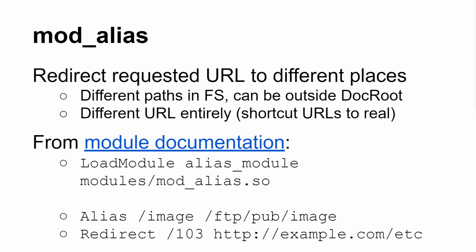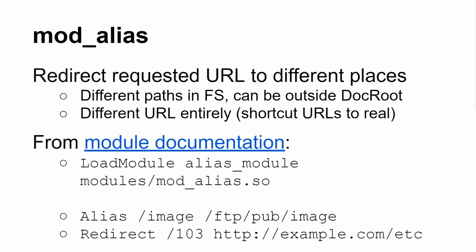So when a client requests anything with image, Apache is actually going to try and pull from the path named root FTP pub image. So it's sort of a redirection, or a hidden redirection on the back end of things, so that you can put your images in a completely different directory. Even if the client requests something that is /image, it will find it in the requested directory there as well, instead of just image.